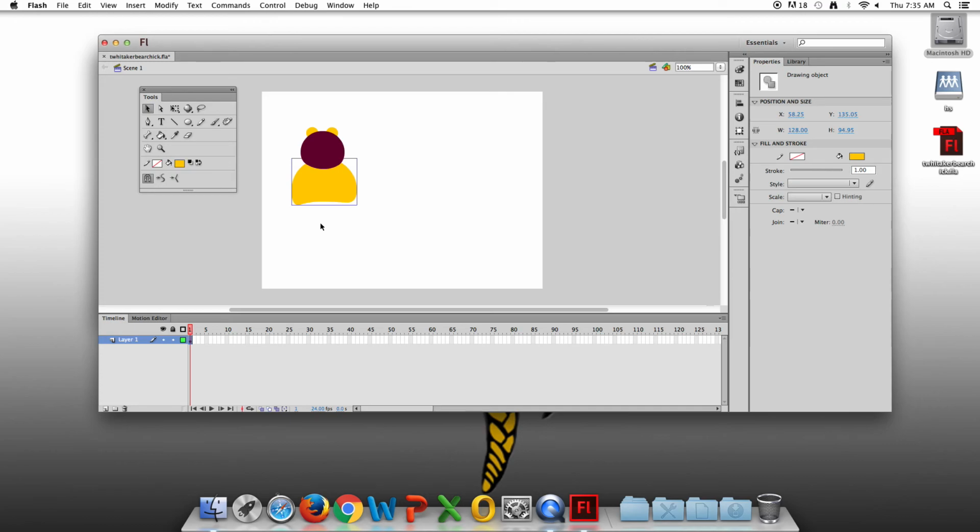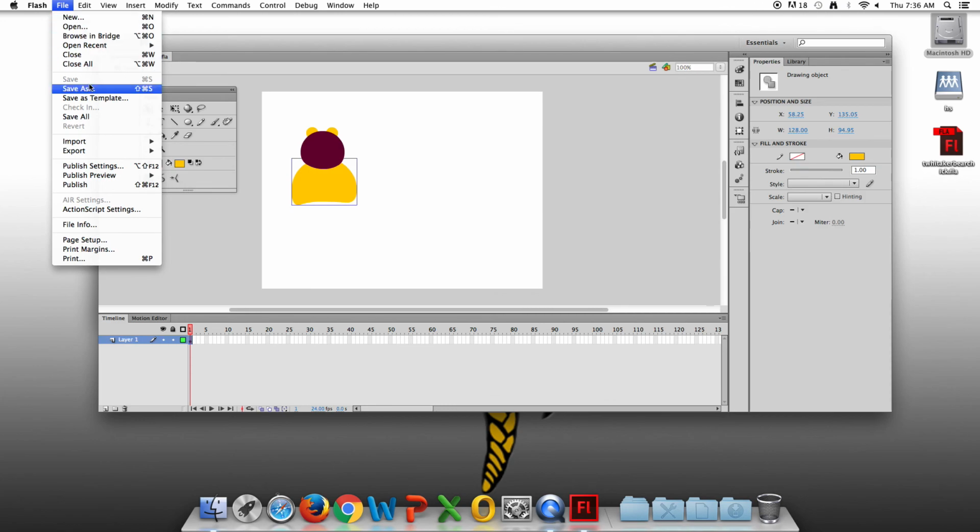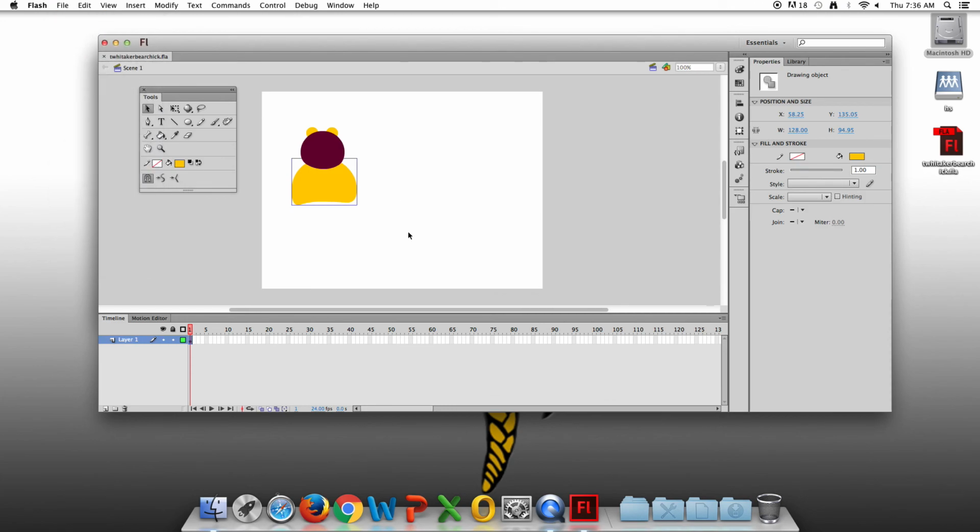Now, it would have been a good idea for me to go on and do a Command S or a File Save to make sure it's saving. You need to save frequently while you're doing this. You're going to continue to draw your bear, and on the right side you're going to draw your chicken. You will continue working, and when you're finished with both, you'll tell Ms. Whitaker. It's important to make sure that you're continuing to go to File Save or hitting Command S at the same time to make sure that it's saving.